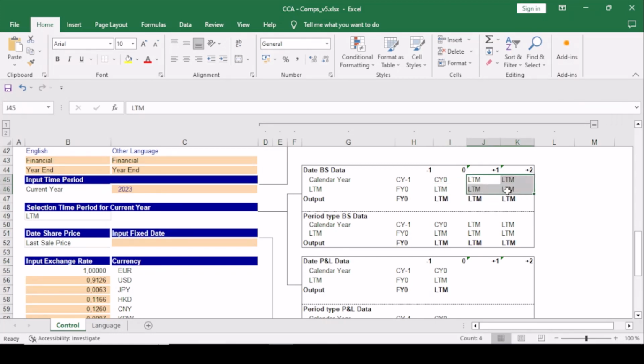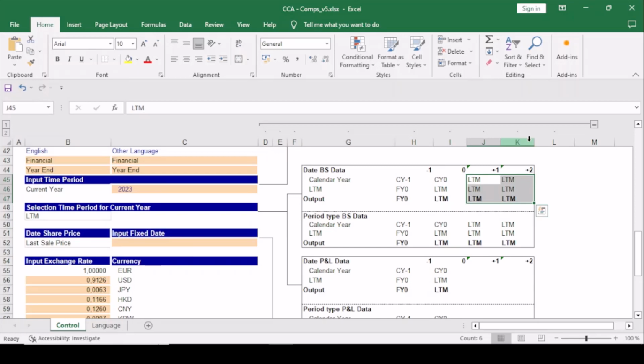As you notice, for the future, or the estimates, +1, +2 years, we also use for the balance sheet data, the LTM data. The reason for that is quite simple. Typically, you don't have any future balance sheet data which is used for the EV calculation of your multiple calculation. Therefore, you rely on the most actual data, which in our case is the LTM data.